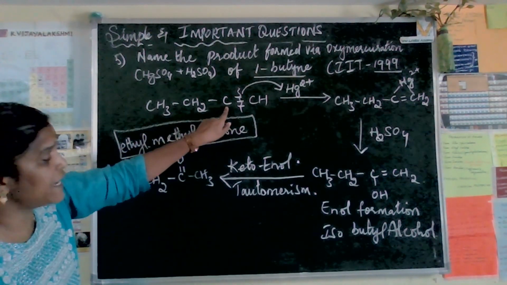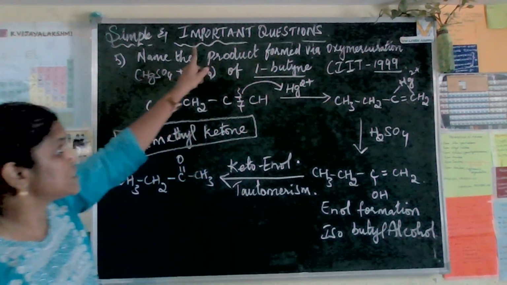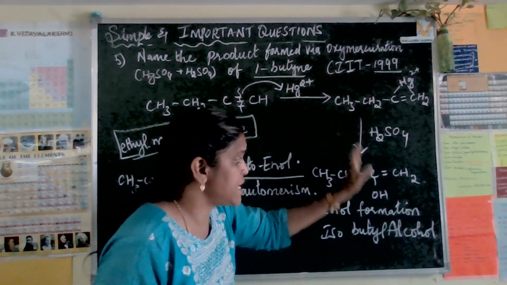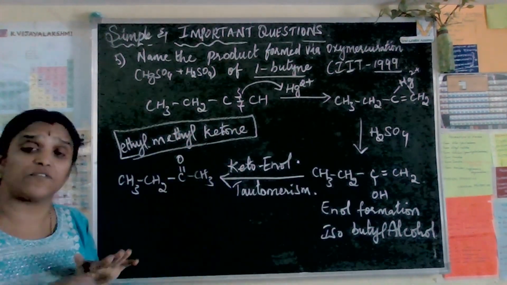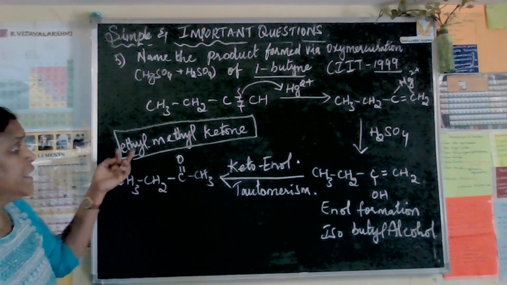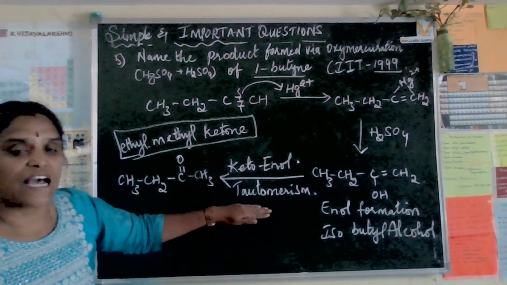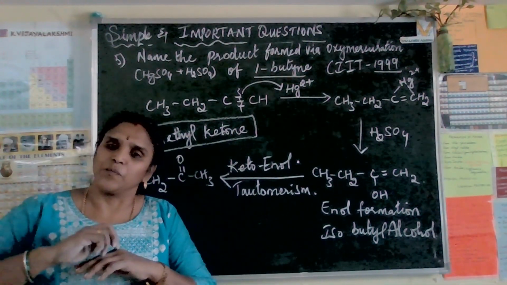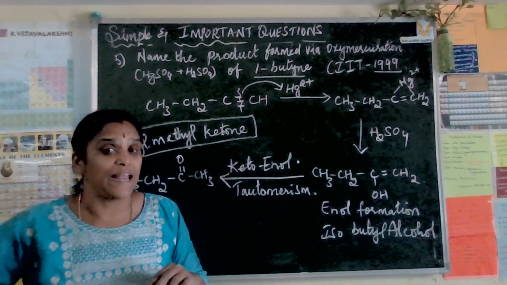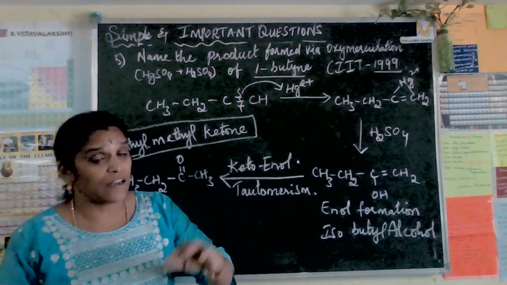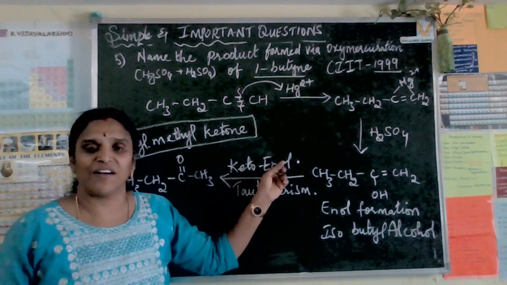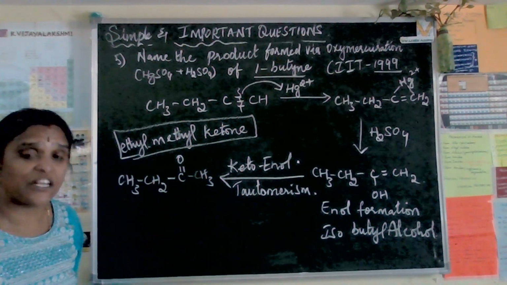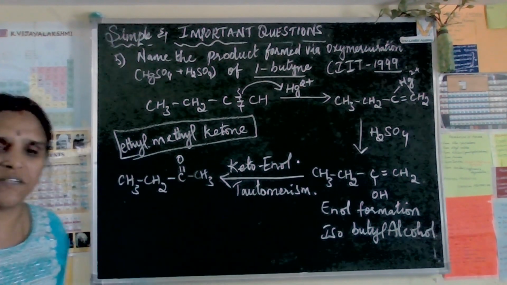So this is butyne. When the bond breaks due to oxymercuration, you get an intermediate compound, which is oxidized with enol formation. The enol will not be stable, you will get the keto formation. Ethyl methyl ketone you are getting. This comes under tautomerism. This topic we are going to learn in a brief way in aldehyde and ketone, and even in the alcohol topic we are learning it. It's a very important question. Hope you understand this question. Okay, we'll go for some other important question.